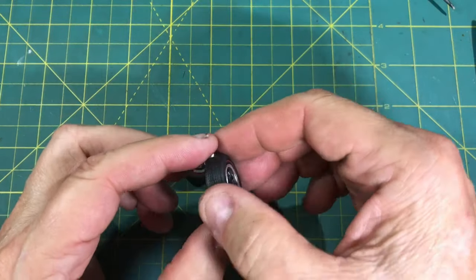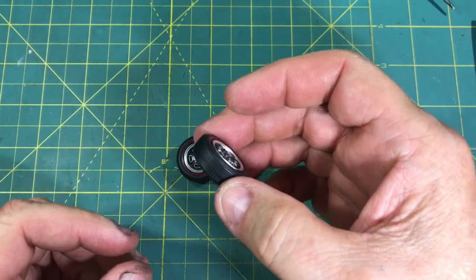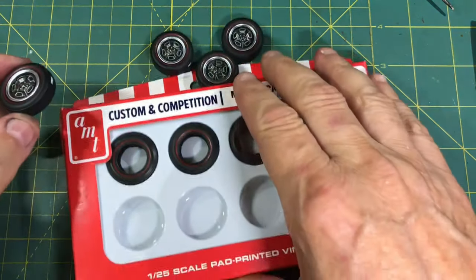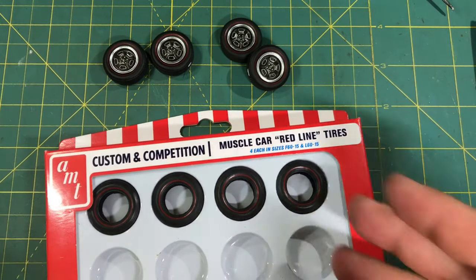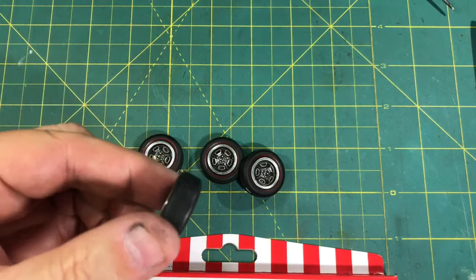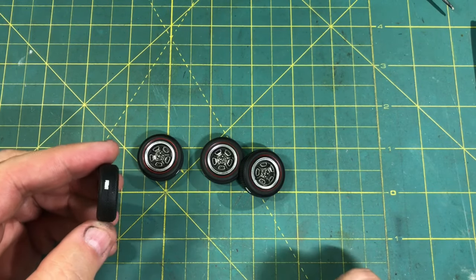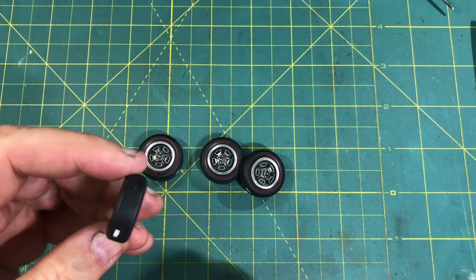Now, you'll notice, too, instead of sanding the tread, which is typical of most all of us, including me, I usually do that. But these AMT red line tires, and let me show you. I'll get that real quick. These are the Custom Muscle Car Red Line by AMT. There's two different sizes in there. But these things were so good, there was almost zero mold line at all on there. So I decided, hey, let's have some fun and do brand new tires. So as you can see, I kind of buffed the tread a little bit to give it a little bit of a sheen.